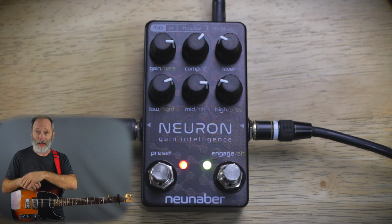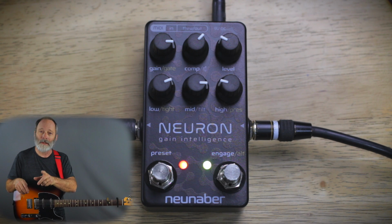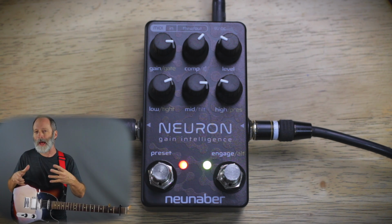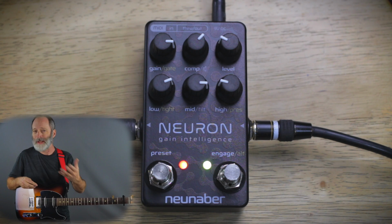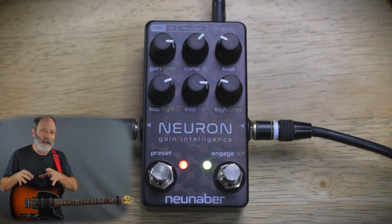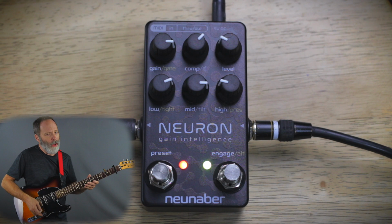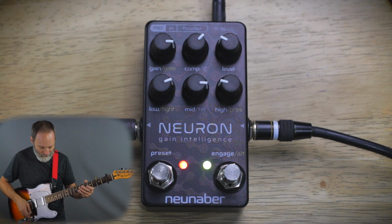Yeah, dad jokes aside, there really are a lot of gain options in this pedal. One of the things I really like about it is the almost 3D dimension to the tone. It reminds me a lot of a smaller Class A amplifier that's really cranked, for example, the THD Univalve, which I used to own. One of the limitations that I think it does have is if you've got a high gain setup and you roll off on the volume control, it doesn't really clean up much. Let me show you what I mean here.